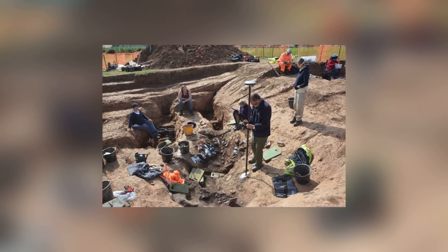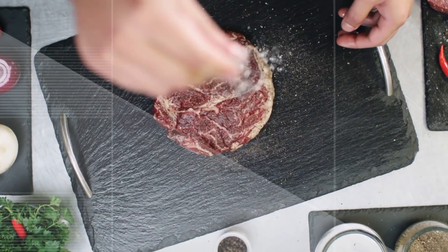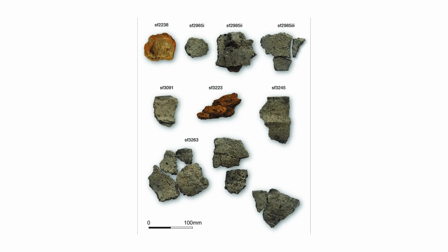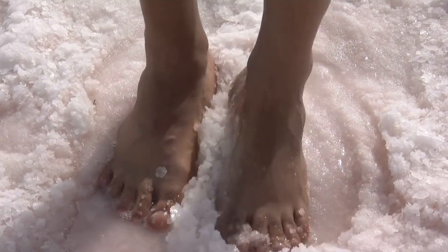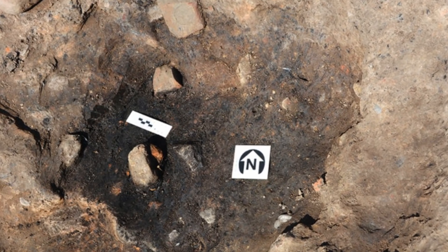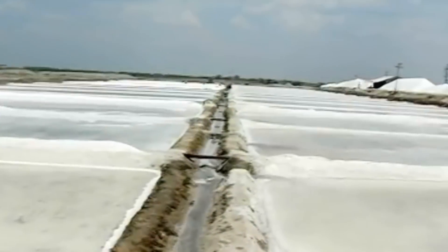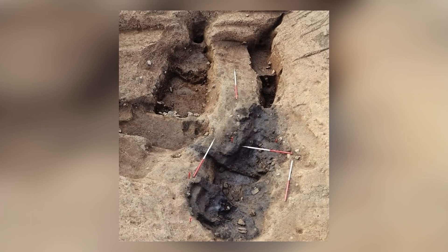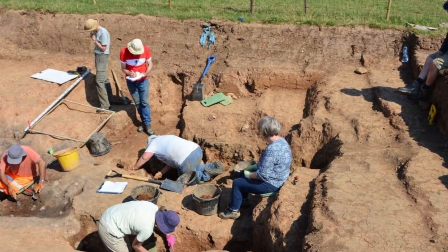There's an enormous brine storage pit at the center of the site, close to a saltern with three hearths. Stone and flint tools have also been recovered from the site, along with broken ceramics. The ceramics may yet prove to be just as interesting as the salt processing center itself. The style of the pottery is very similar to discoveries from the same era made in France, which might confirm a long-standing theory that the first organized Neolithic society to live in Yorkshire came from France. What archaeologists would now like to know is whether they learned their salt mining skills while they were here, or whether they imported them from their home country.